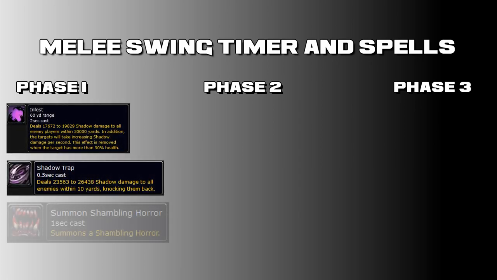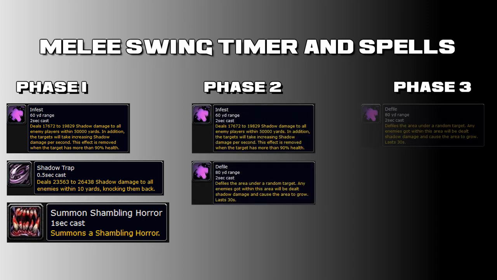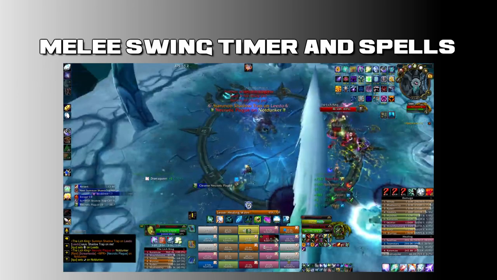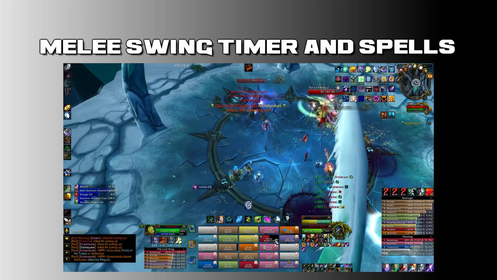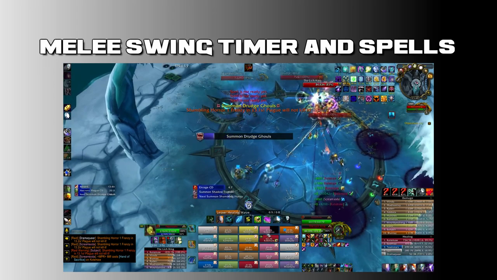During the fight, the Lich King uses different abilities which require cast time. This includes Infest, Summon Shadow Trap, and Summon Shambling Horror in the first phase, Infest and Defile during the second phase, and Defile during the third phase. All of these abilities reset his melee swing timer once the Lich King completes casting them, and this is really important since this mechanic overlaps with additional abilities at some points of the encounter and significantly drops the difficulty of the fight, in particular during some of the Soul Reaper phases, if the tank and healers know how to use this advantage properly.